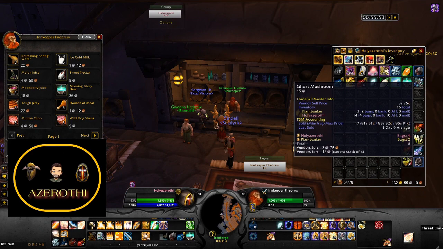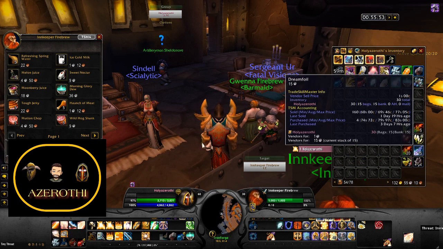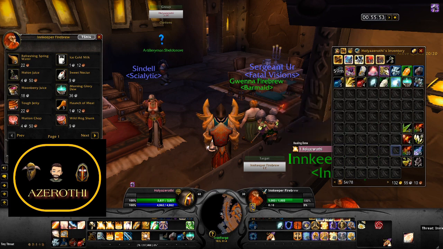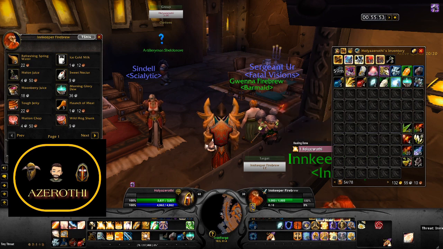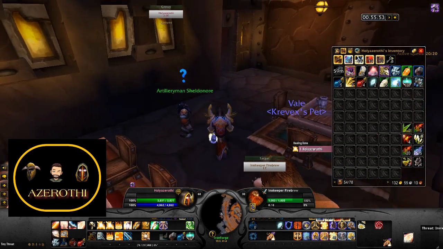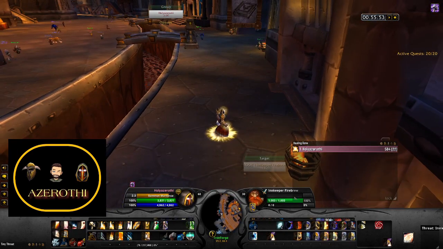You have ghost mushrooms that sell for a gold each, so that's 4 gold. Dreamfoil is about 15 a stack, so that's about 12 gold right there. Grom's Blood sells for about 6G a stack. That's 6G. So this is easily a 40 to 50 gold an hour farm. I'm going to go ahead and list these up on the auction house and make that gold.